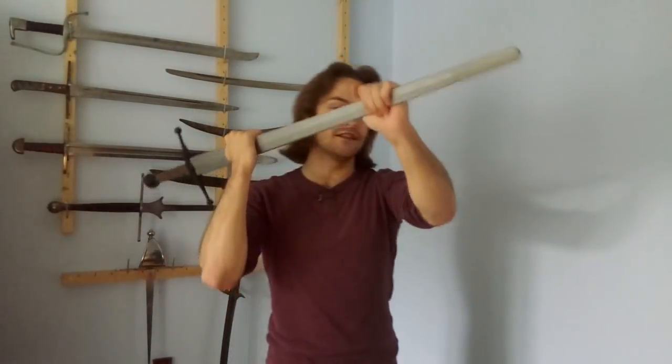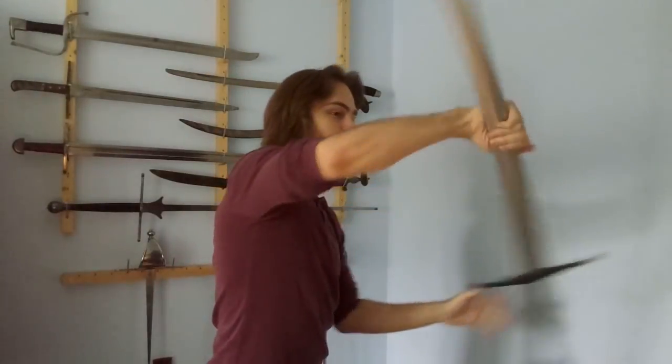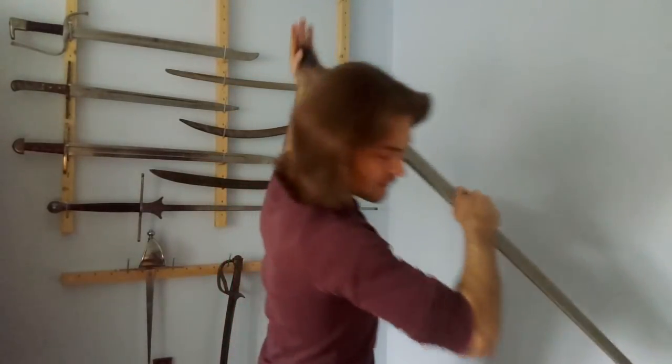So basically what you'd want to do with a murder stroke is you get an initial hit in on the helmet, probably. If you smack him, as soon as that hit lands, you'd want to turn the sword around like this and go for a half-swording thrust in the eye slits, in the neck, or if he falls down, go down and stab him underneath the pauldrons, the shoulder blades, something like that.